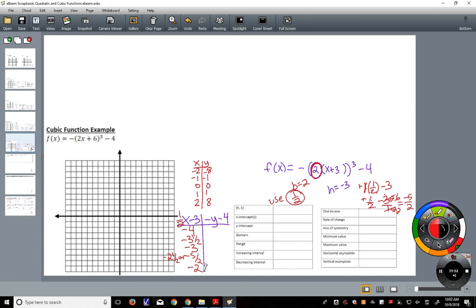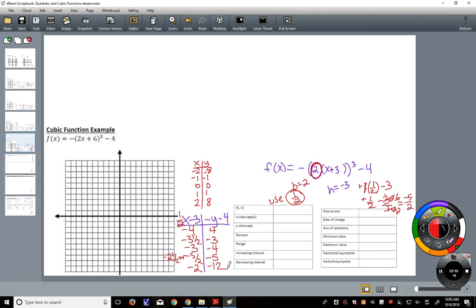And then we would go through and do the same thing for the y, so change their sign and then subtract 4. So this will turn into positive 8, and then I'll subtract 4. This will turn into positive 1, and then I'll subtract 4. 0 minus 4, negative 1, and negative 8 minus 4. And I now have a new set of points to graph.